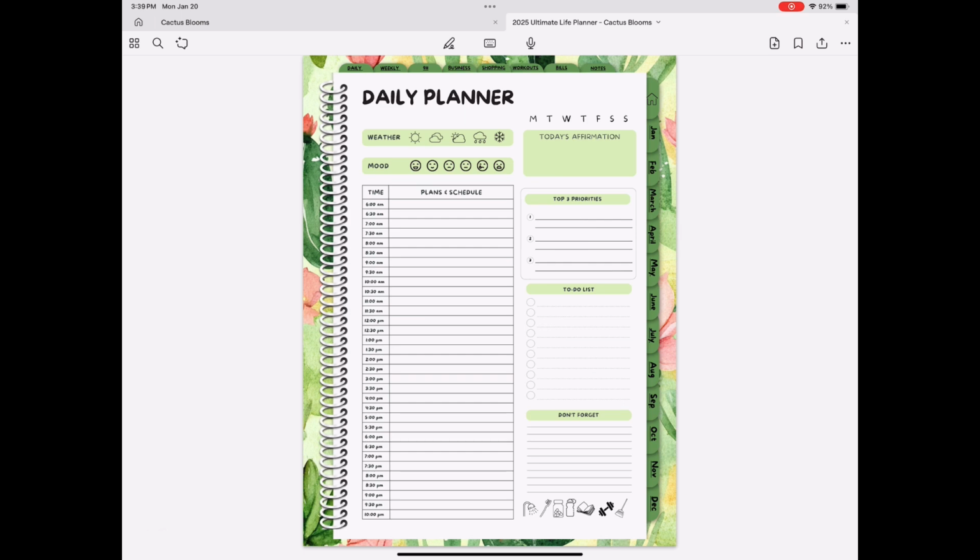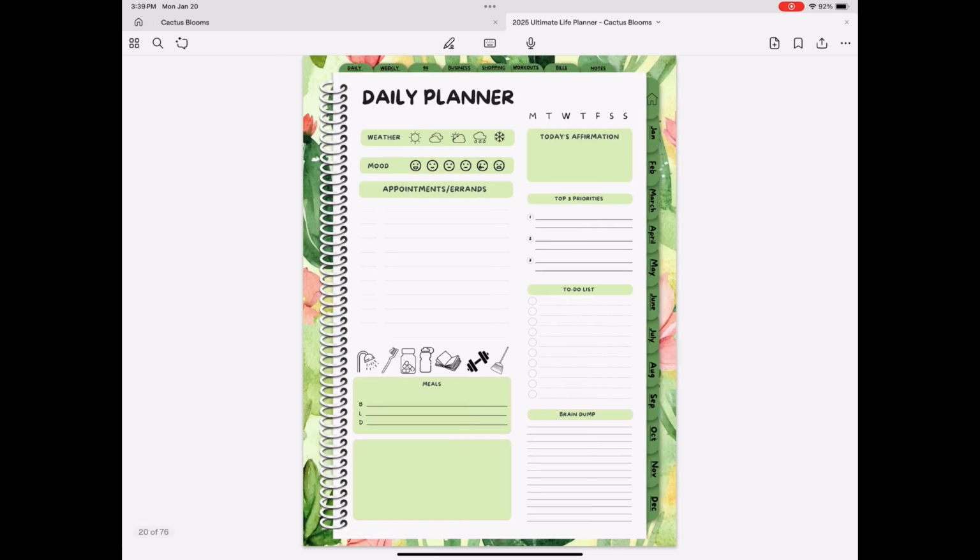We also have two daily planners, and this first one is set up by time. So you'll see on the left hand side that the day is broken up into half an hour increments. We also have different sections throughout the page to make your lists and your top priorities. And in our second daily planner, we have that same set of lists to figure out what you're doing throughout the day, but we also have your errands and appointments. So instead of time, you're just kind of pointing out what you have to highlight throughout the day.